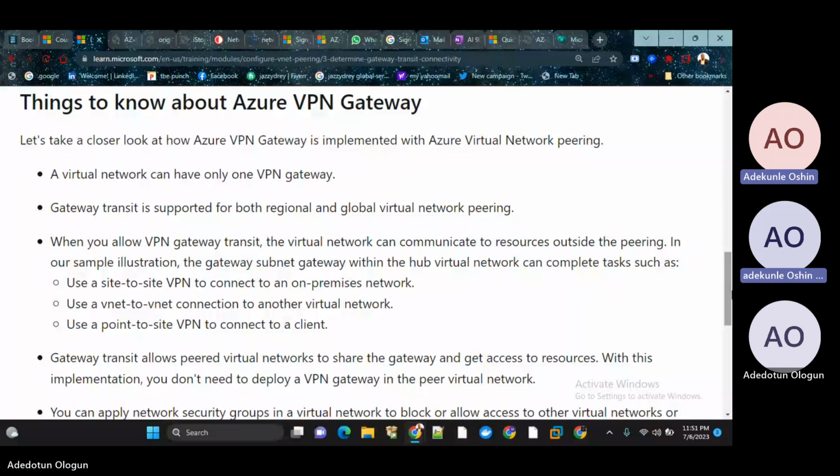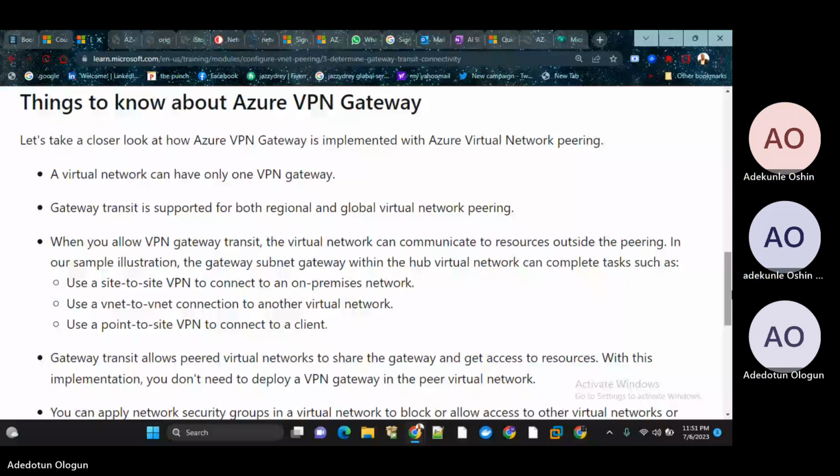In a simple illustration, the gateway within the whole virtual network can complete tasks such as: use a site-to-site VPN to connect to an on-premises network, use a VNet to VNet connection.